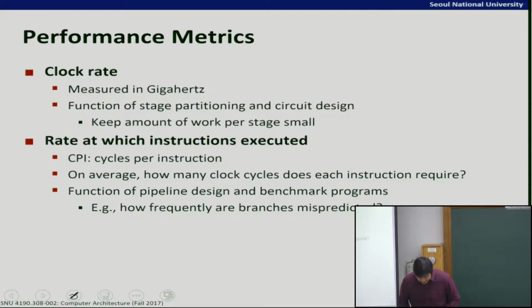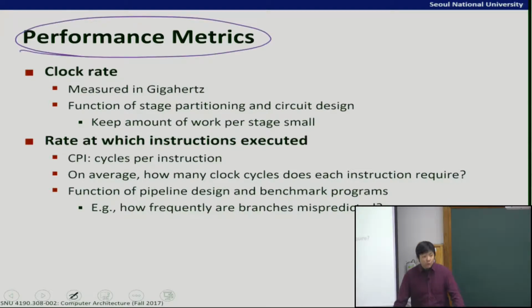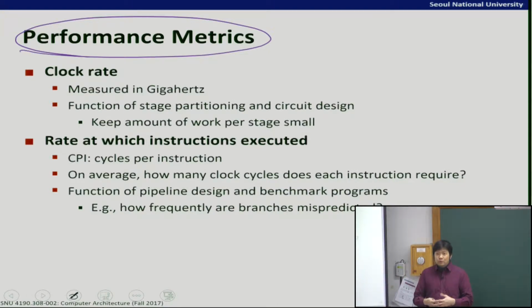So let's move on to performance a little bit. Performance is a very important issue. Let's think about how we can evaluate the pipeline performance. There are many factors that affect the performance of a pipeline, or generally any processor. From what we learned, if there are many hazards, either control hazards or data hazards, performance will not be good, right? But in this part of the lecture, we want to quantify the effect of these bubbles: how much they degrade the performance of the program.